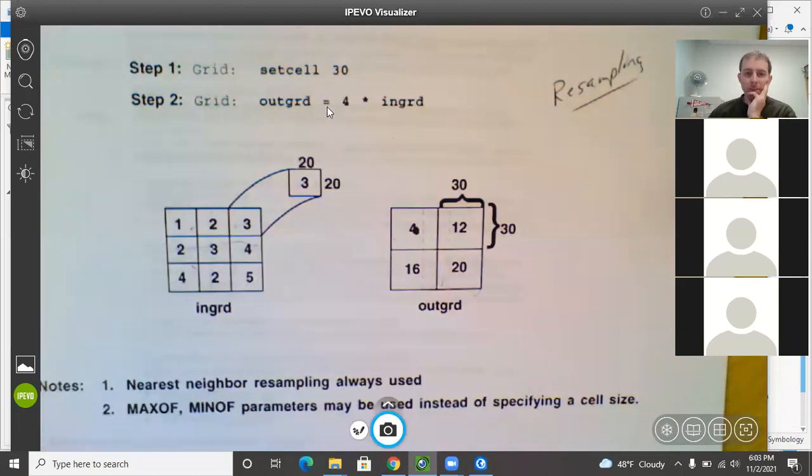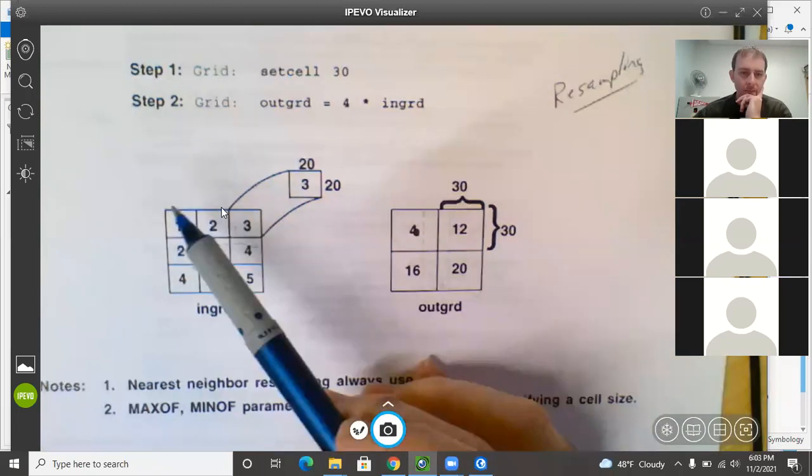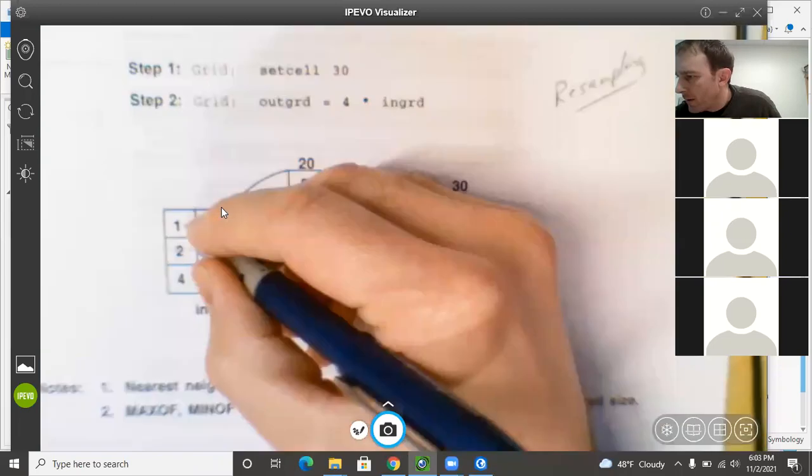Then they created a new raster, and they're saying, software, I want you to take this in grid, whatever the grid name is, it doesn't matter. These are just names of arbitrary grids for example purposes. Software, I want you to take this in grid, multiply whatever those cell values are times 4 right here, and write it to a new grid called out grid. But while you're doing that, I want you to change the cell size from whatever our in grid was into a new cell size of 30. So what's happening, we're obviously multiplying. Well, I'm going to draw this in here a little bit cleaner.